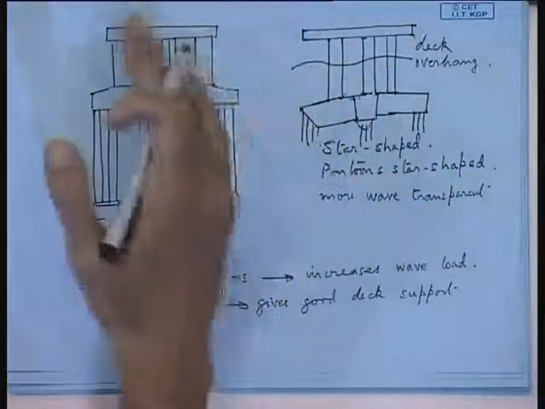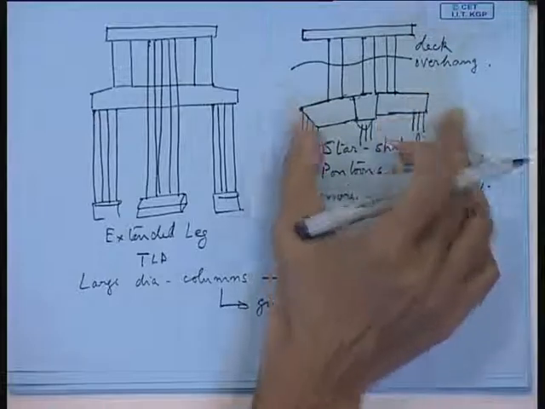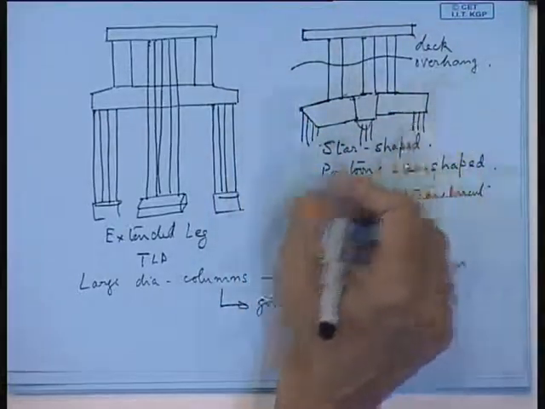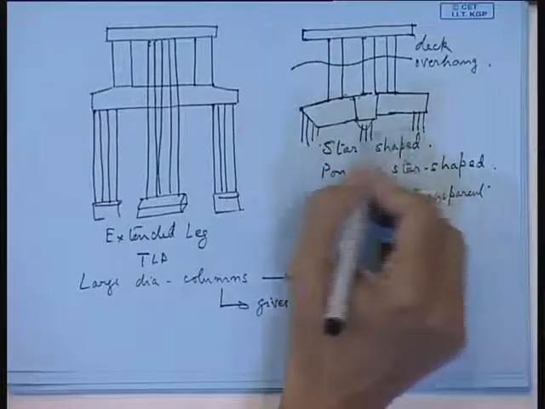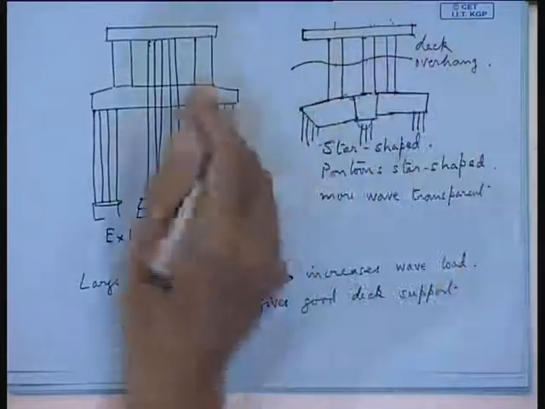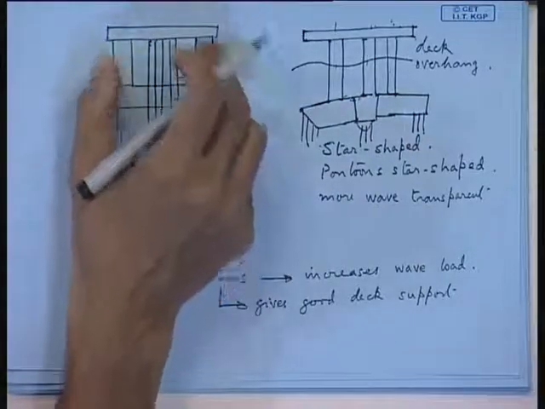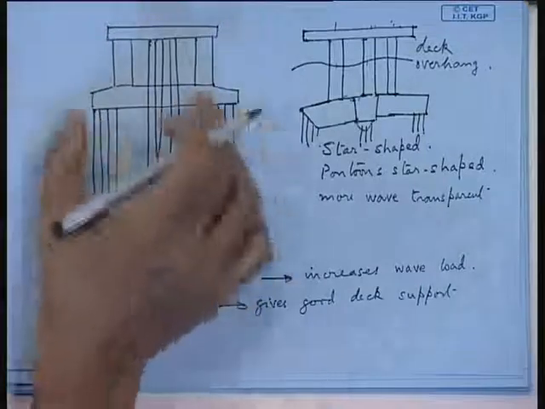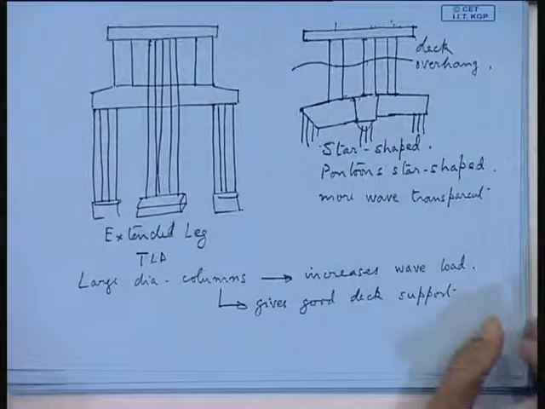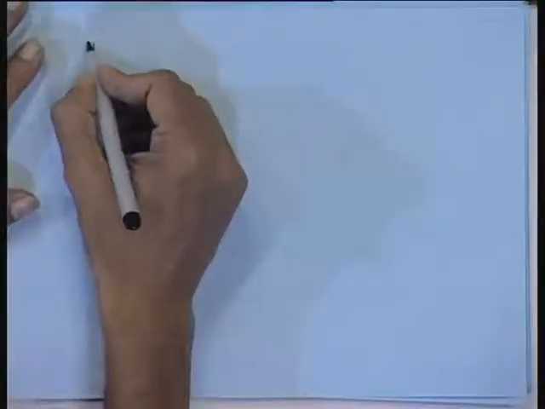So, this part you have to decide whether you are going for this type of arrangement or this type of arrangement. Now, you can see the reduction in the pitch and offset you have achieved by increasing the tether spacing, and you have not increased the column spacing. Column spacings you have limited. Now, if you attach the tendons on the end columns and increase the column spacing, then obviously your tendon spacing is going to increase. So, that is one of the major drawbacks. And next you have to think about the deck supports in all the two arrangements.